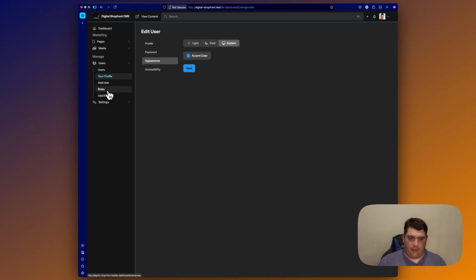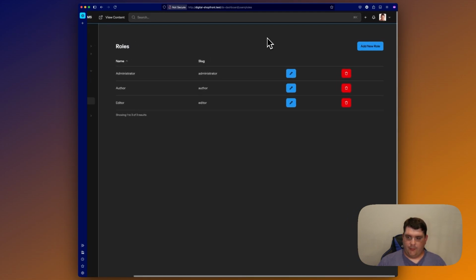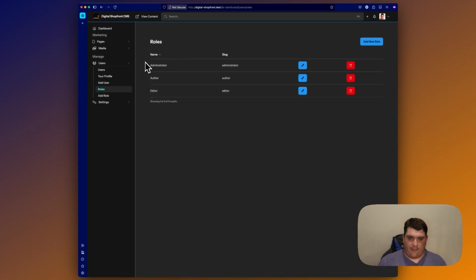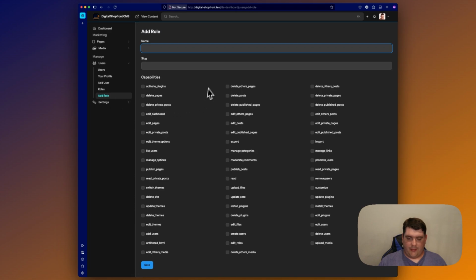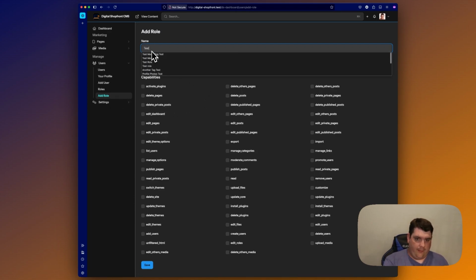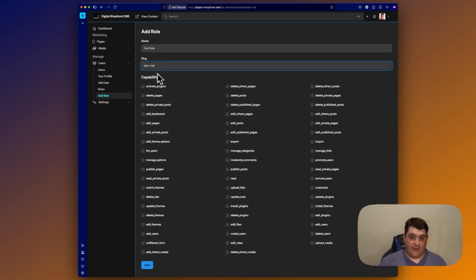Next up, if you have a role that allows you to manage or edit users, you'll see an add role or roles section. So here's a table. You can also create your own roles, and then you just give it a name, and the slug fills in automatically.